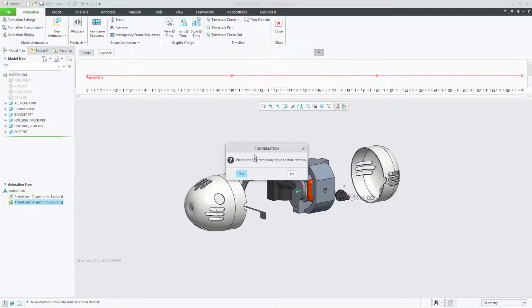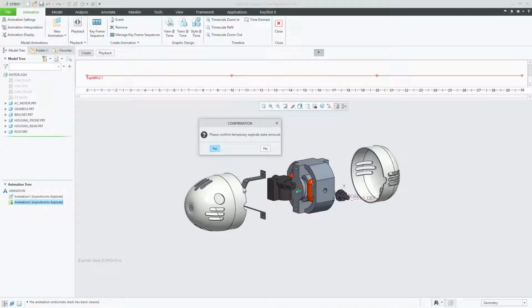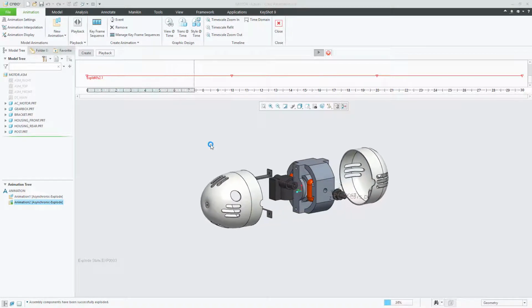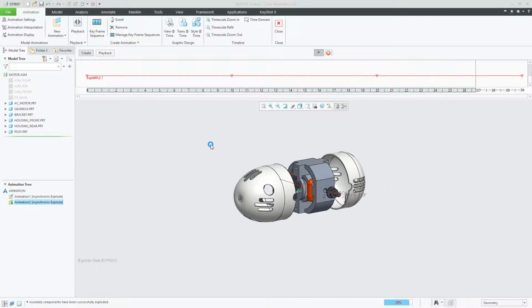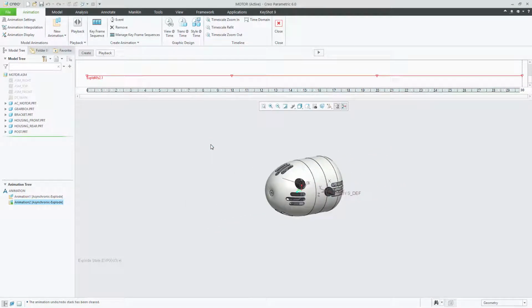So let's do a generate now. Every time that I regenerate these in-between frames, the system gives me a little warning saying you're about to get rid of the frames that you generated last time. I'm just saying OK because I understand that risk, and I'm going to regenerate those intervening frames. So now what we've got is that it starts unexploded, it takes 10 seconds to explode, it sits in its exploded state for another 10 seconds, and then it comes back together again. That's a reasonable basis for what we're trying to achieve.